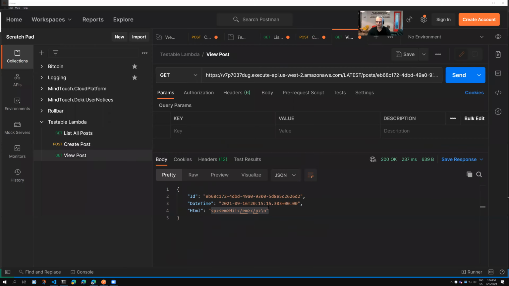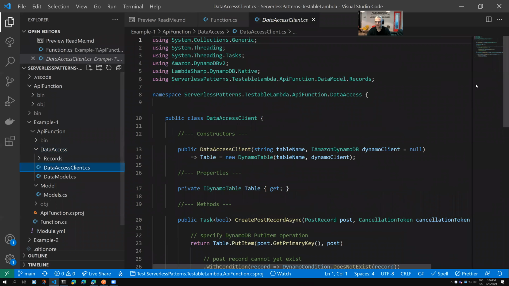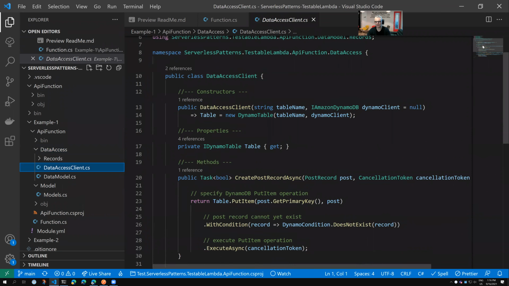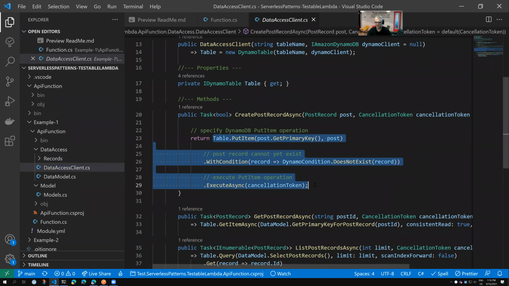Some of the things I skipped over is the data access client. I don't want to spend too much time on it, but this whole subfolder contains effectively a definition for a class that allows us to interact with DynamoDB, using the Lambda Sharp DynamoDB native library that makes things a lot easier. As you can see, the operations are relatively straightforward.